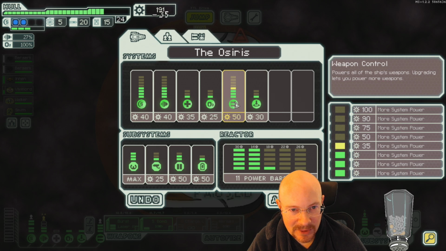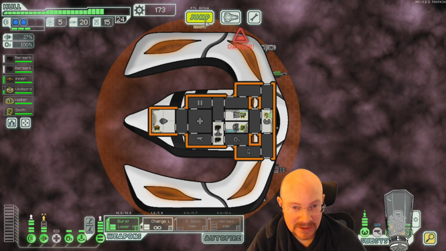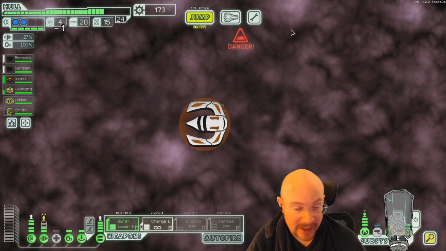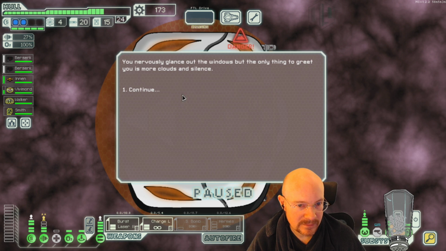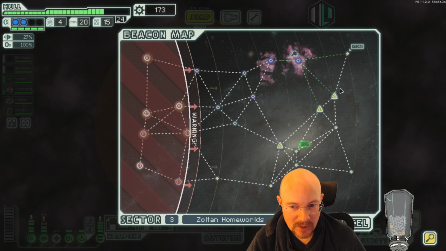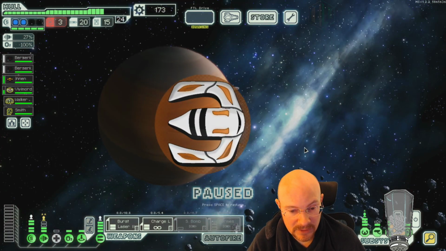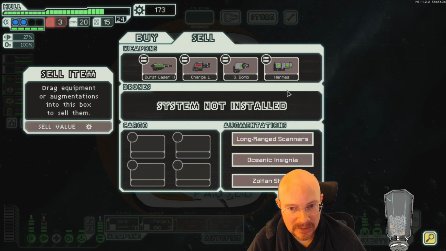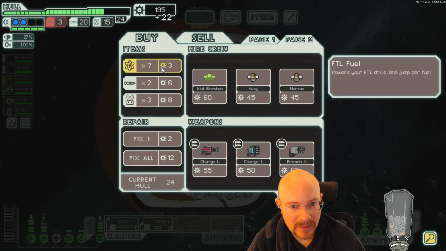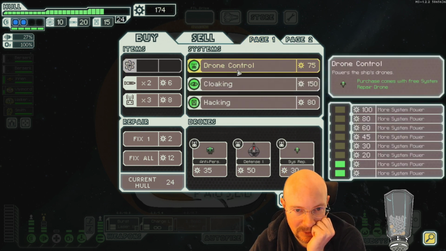Alright, I'm gonna finally do a weapon upgrade. I can absolutely afford hacking if you find it. Four, five. Okay, yes. All right. Come on, store. I need to, if nothing else, buy all of your fuel. Hacking and cloaking. Okay, okay. Well, I can't afford both.